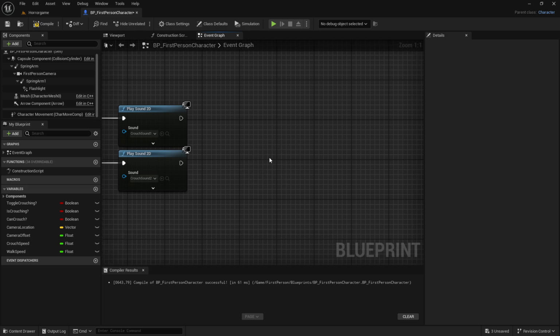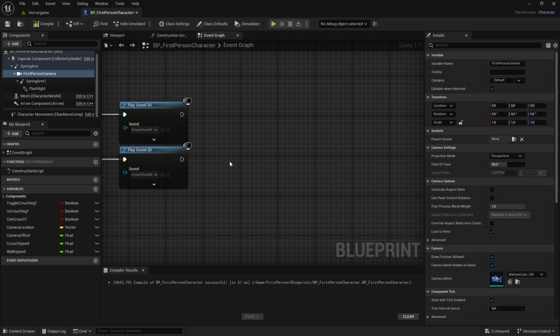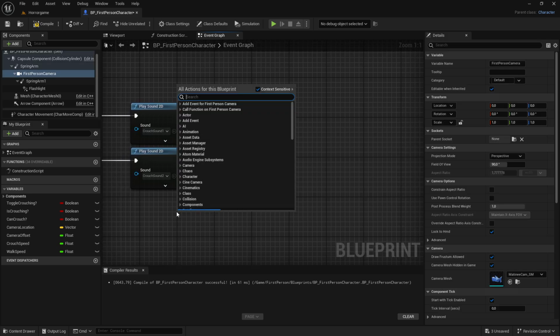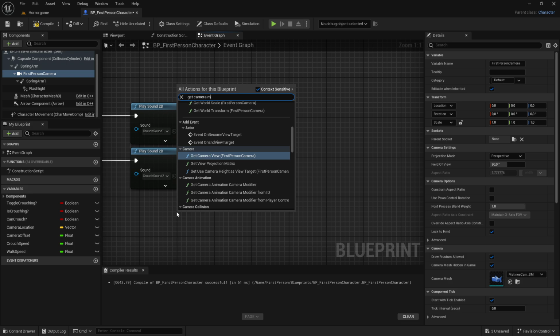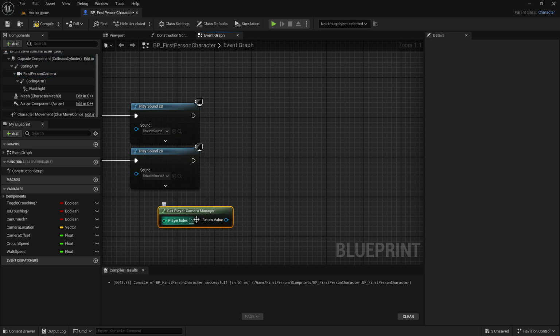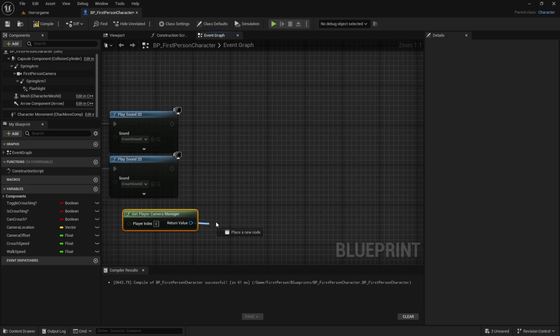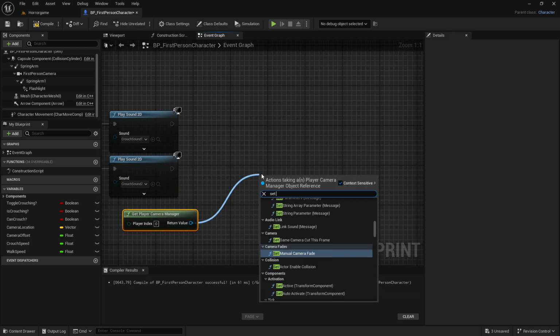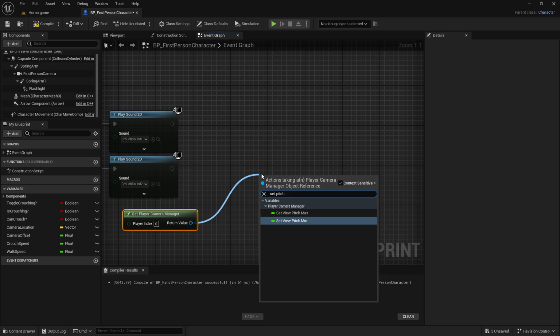And then we want to check the pitch of the camera. So what we'll do is get the camera manager. So just get player camera manager, and out of the return value we want to set view pitch max.